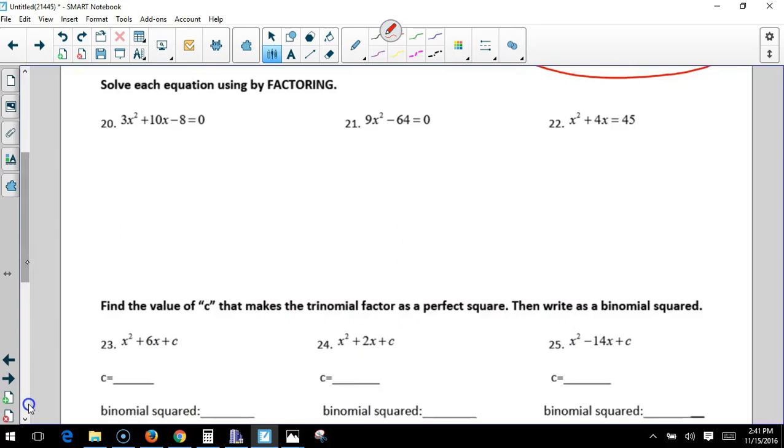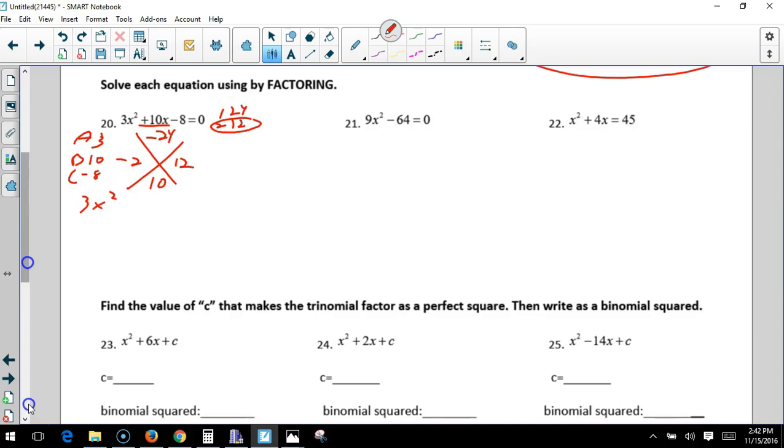Factoring. Okay? A is 3, B is 10, and C is negative 8. I'm going to do my ABC method. Negative 24 and 10. Since the AC is negative, I want one positive, one negative, and they're going to differ by 10. 1 and 24, 2 and 12, I'm done. 2 and 12. Now, which one do I want to be positive? The bigger one, because I have more positives in the middle.